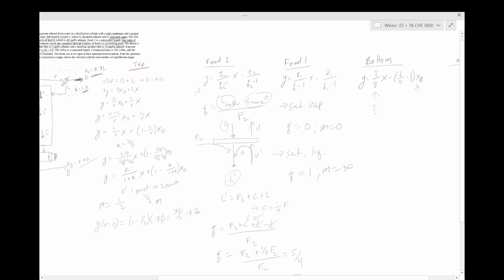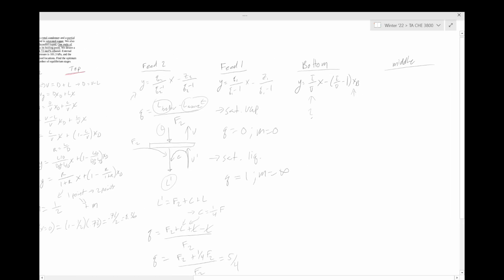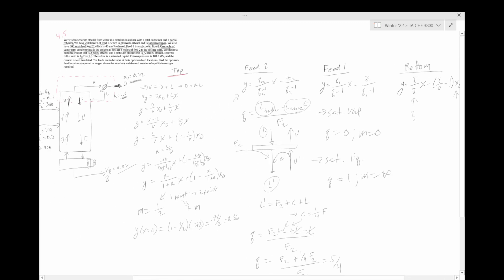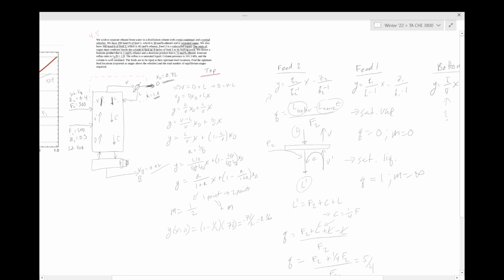So what we're going to actually do here is skip the bottom operating line creation, and go straight to the middle line. Creating the middle line is the exact same process as when we were creating the top line. For that, we're going to need to draw an envelope, but we want to make sure that we include one of the feed lines and not include the entirety of the column. So we have two options. We can either do it this way, around the distillate and covering feed 2, or we can go around the bottoms.